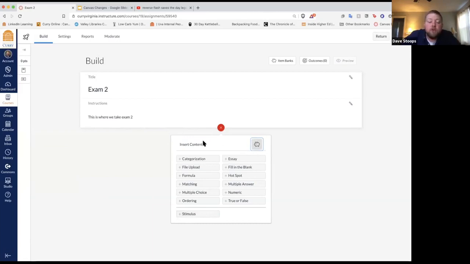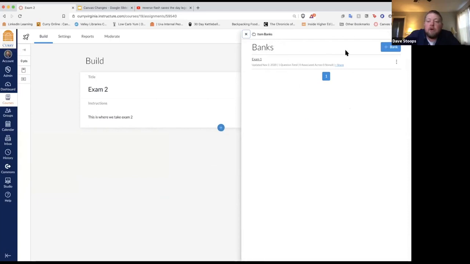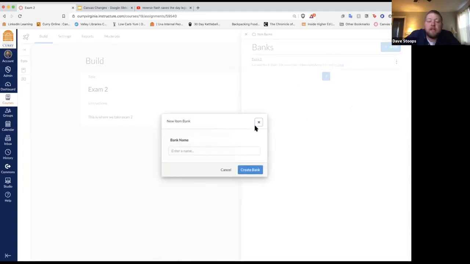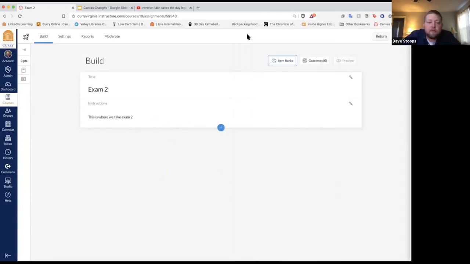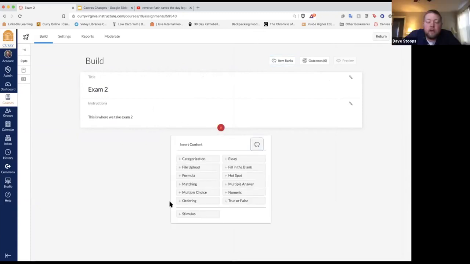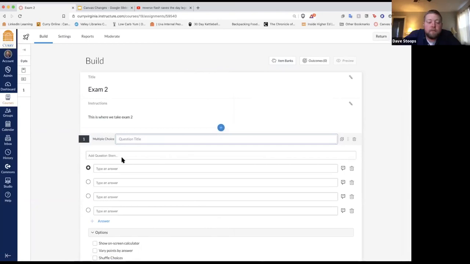You also have the option, up here in the upper right hand corner, these are the banks, and I think they're going with the pig for piggy bank. And so you can now create banks and align on the fly, as opposed to the old quizzes where you had to create the banks ahead of time and then align. Now you can create on the fly. And I'll show you a different option with the banks in terms of aligning a specific question back to a bank after the fact. So let me go in and make a multiple choice question.